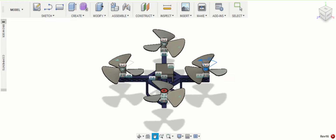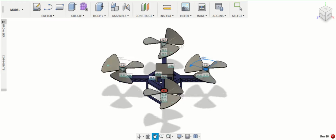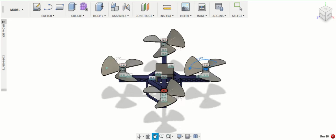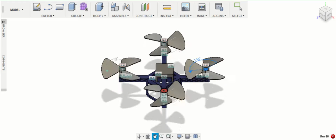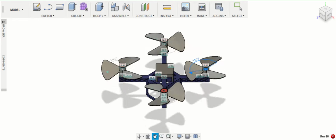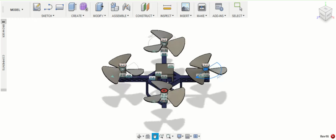Welcome to my final project for MEC203. This is project number 18 and I will be presenting to you on my drone design. I came up with this design because I wanted to build a quadcopter that was lightweight, balanced, and organized.